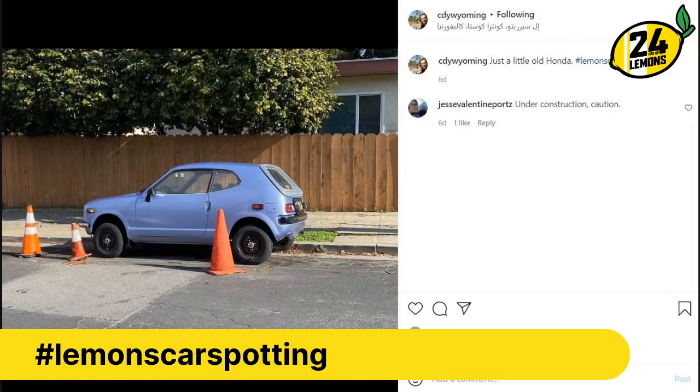It's a mini Honda. Here's the thing about these mini Hondas — there are actually two versions. There's a Z600 and an N600. One was ostensibly the sedan, the other one was ostensibly the coupe. And I believe this is the coupe, making it the Z600. I think that's right. Boy, too small for Lemons, worth pointing that out, although we had one before that rule was enacted.